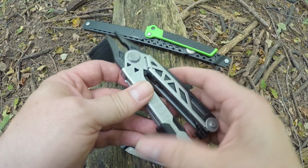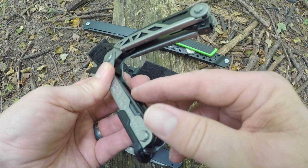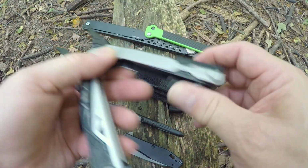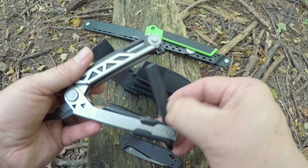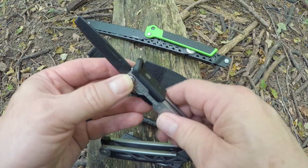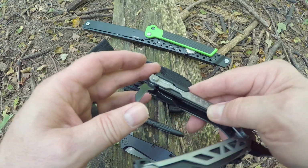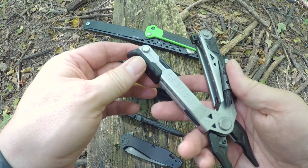And what's cool about this is, once you open this up, you can deploy your tools here in the center. There's a bottle opener and a pry bar built in right there for pulling nails. Of course, a serrated blade. A file that has a smooth and a rough side to it, and that locks with this lock right here. There's also a nice awl built in, which is very sharp. You see that? So a good variety of tools.